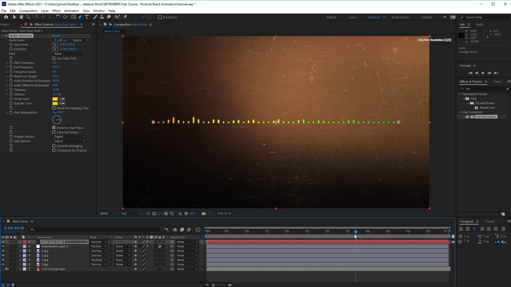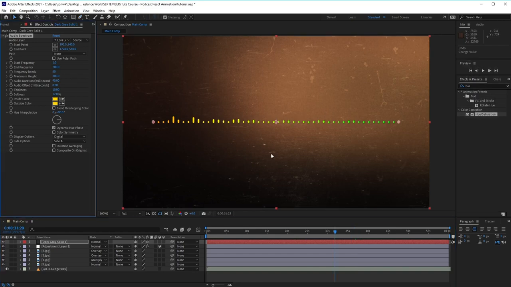Excellent. So now that we're familiar with the different options that we have available to customize the look of our waveform, let's go ahead and make the different waveforms that we want to use for our animation. Now I'll show you exactly how I created each of the waveform designs. We'll take this waveform here, and we want to change the start point values to 770 by 580, and the endpoint here to 1850 by 580. Just to move this over to the right here.